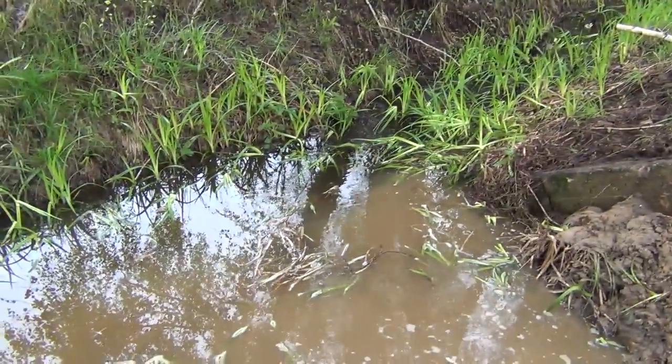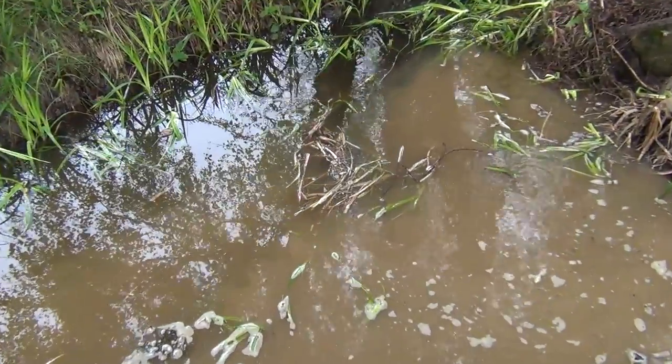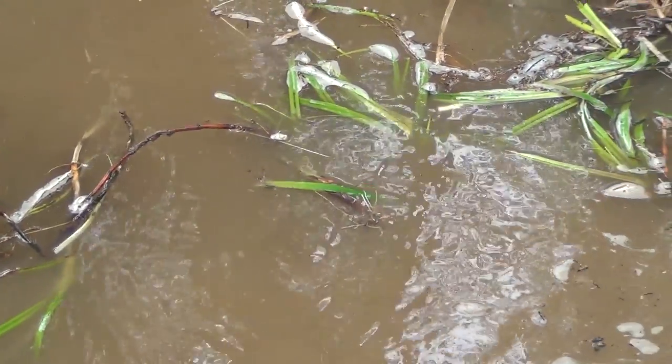So here we are at the ditch that I was talking about, and the guys have dug out the collection pipe, and you can see all the water coming out of the collection pipe and the swirls over there. It's just under the water right now.